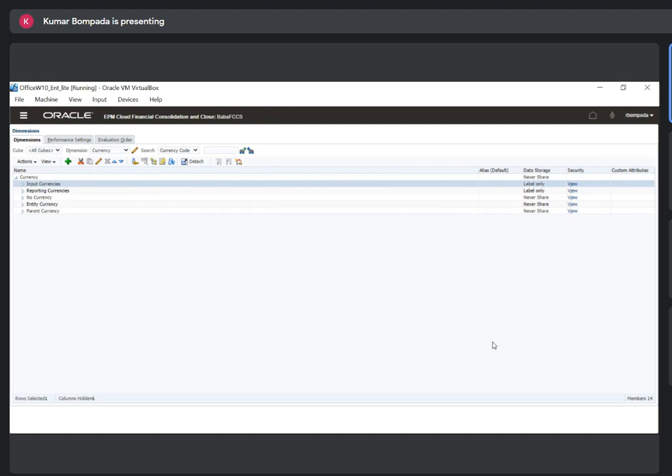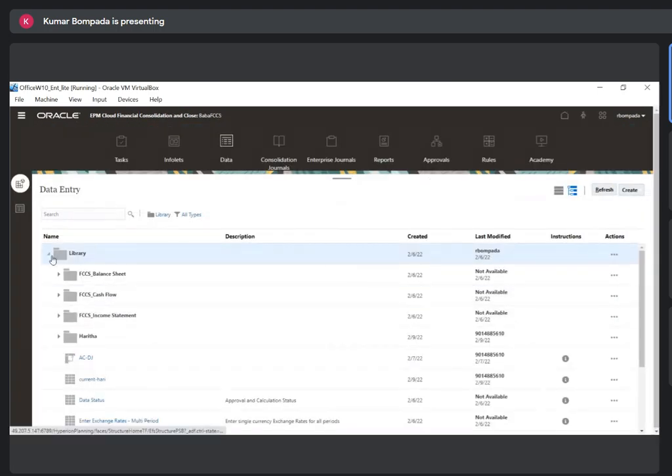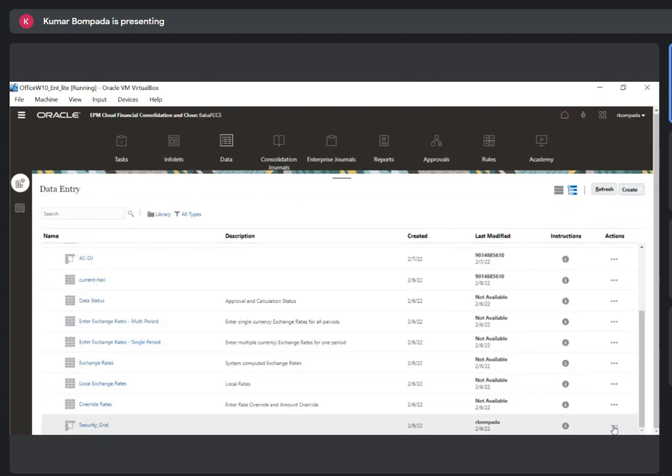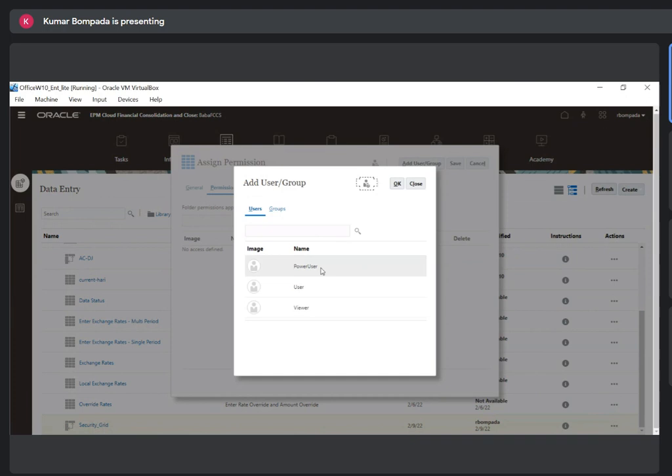Now, when they log in, can they see the data? Still not, because for groups, I mean for the data, grid and data folder, you also have to give the security. So first we will go to security, assign permissions, add user or group.